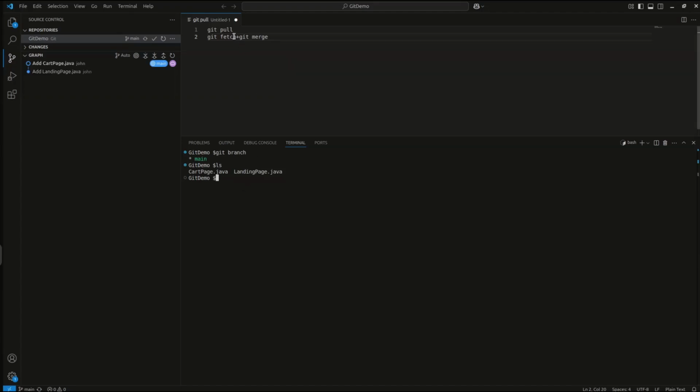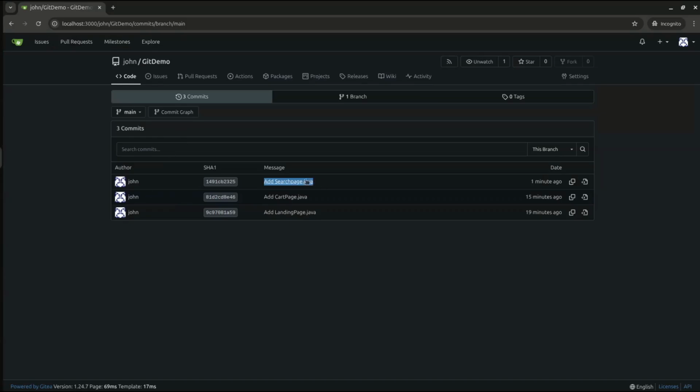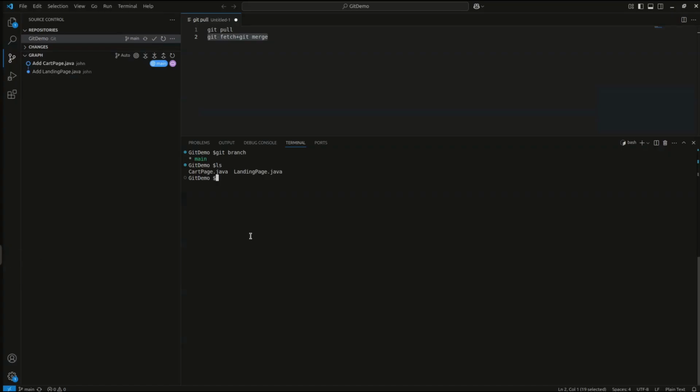We will try both of these and see what difference we get. First we will try git pull. We have a new commit with a new file in it, and we want to pull those changes into our local branch. Currently the branch is main, and we will run the command git pull.